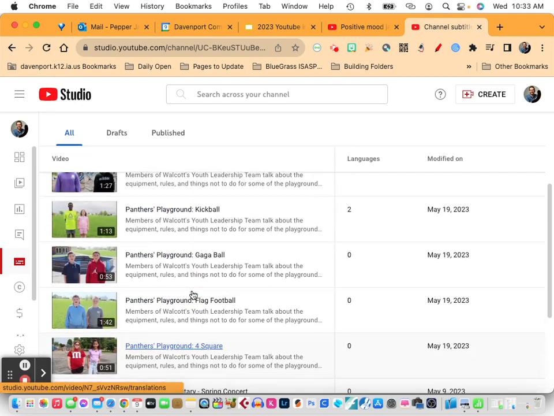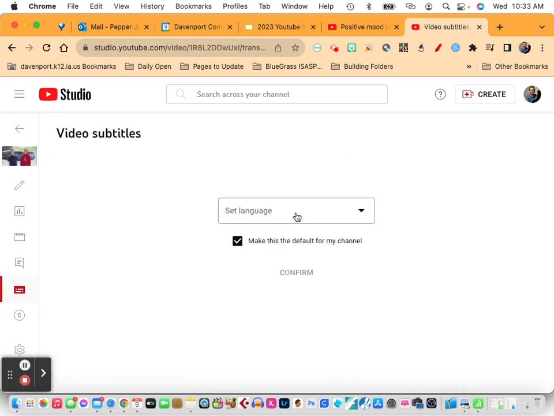All right, so in this menu here on the left, I've got subtitles. And you can see that I started this, and this would have been better as I was uploading these each individually. But this one has 2 languages for subtitles. You could go in and you could plug in everything that's said if you want to be compliant. Or let's go to this Gaga Ball demo because we can see there's 0 subtitles available. So if someone were to play this and click the CC, nothing would pop up.